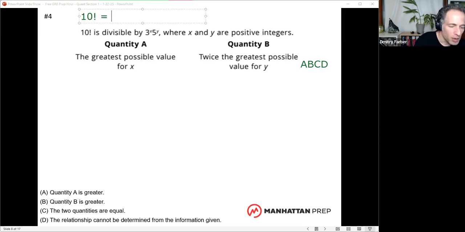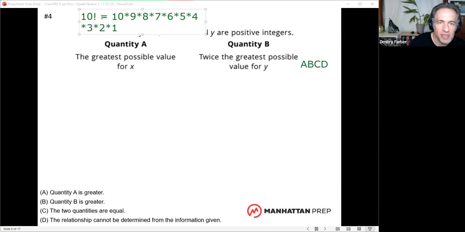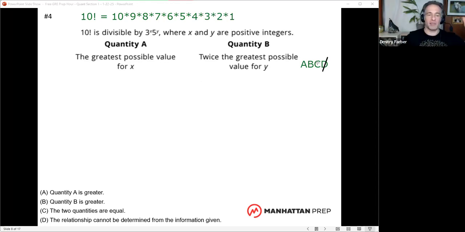And so here's one where I can go back to crossing out D. I know that the answer can't be D because there has to be a number that represents the greatest possible value of X. There has to be a number that represents the greatest possible value of Y, or twice that. And so it's not D. And again, even if I have no idea on this, I've got a 1 out of 3. So if this felt like a non-starter, rather than spending a lot of time on it on a test, I might just be like, okay, I've got ABC, let me see.